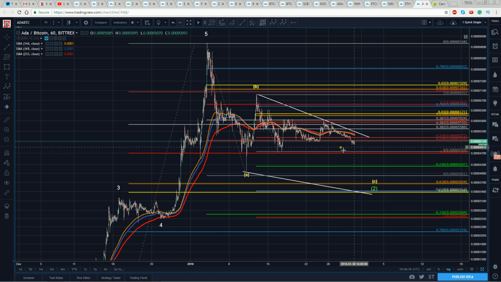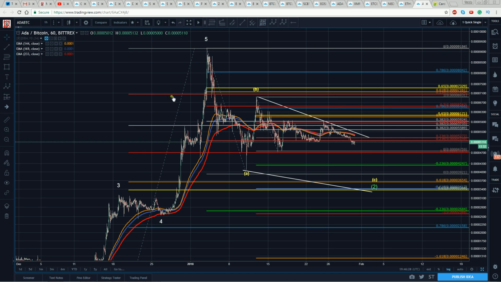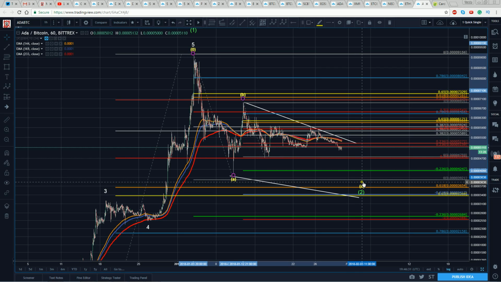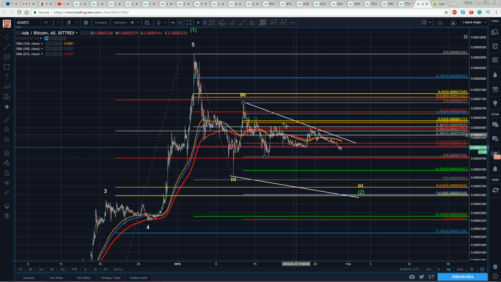Now, I'm uneasy with that. So it doesn't mean it couldn't launch here. I'm not saying don't buy it. If you're a Cardano bull, then let it fly. Because if you like it here, you're going to love it here. So it's a question of, are you positioning for a swing trade? Or are you just looking for a spot to get in the market, and you'll average down your prices?